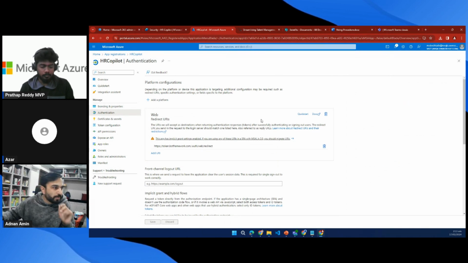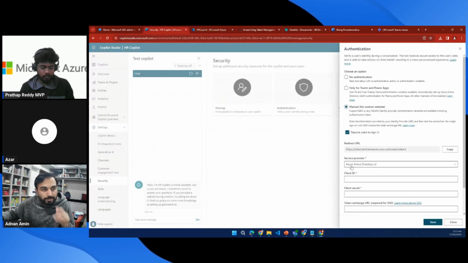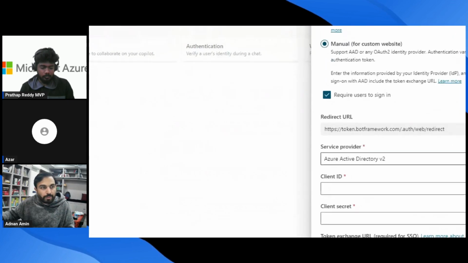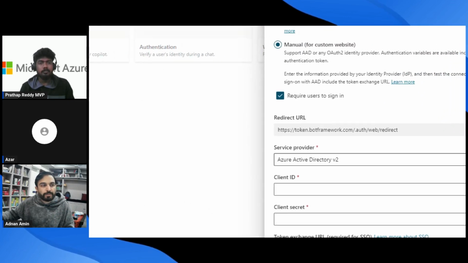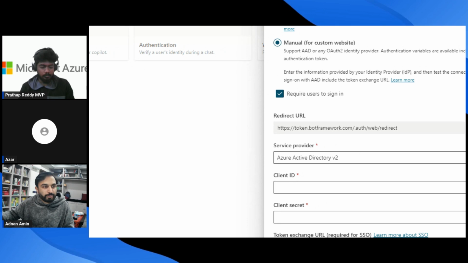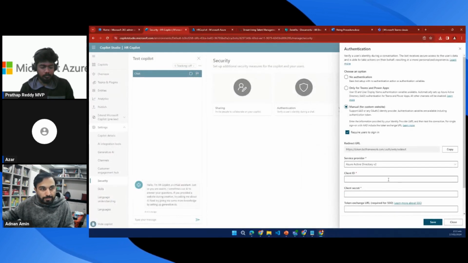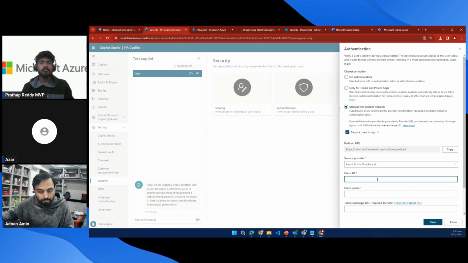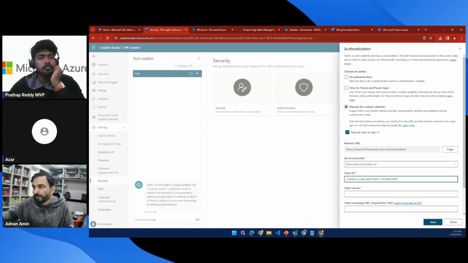Now this has been done, and I will go back to my app. Here I need to use the Azure Active Directory V2 service provider, and for the client ID I will copy the client ID for the app which I have created, and here I need to provide the secret ID.